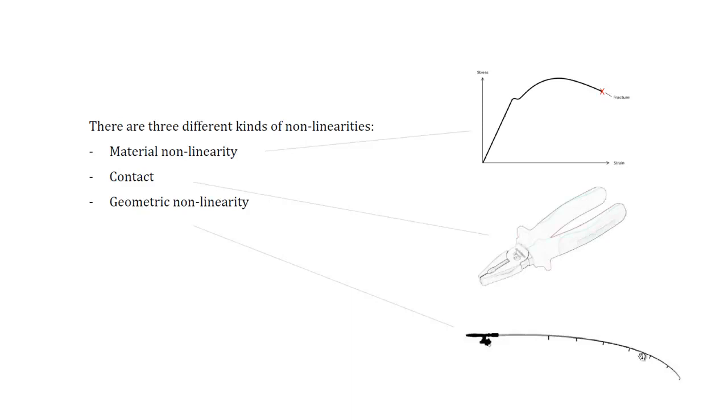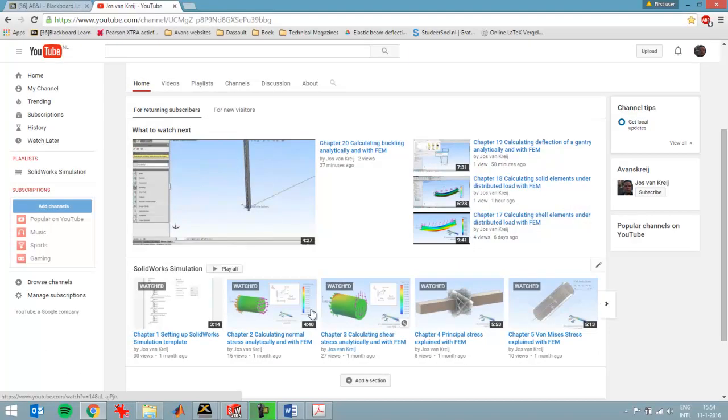And the last one that you can also analyze with SolidWorks simulation is large displacement. So the tip of this fishing rod, when there's a heavy fish hanging from it, will deform quite a lot. It will deform so much that the first geometry that you use for the simulation will not be valid anymore. So you can analyze all these three non-linearities with SolidWorks simulation. However, the first one is only possible to analyze with SolidWorks simulation premium. You have to do a non-linear analysis for that. But when you exceed the yield stress, it's up to you to see as an engineer that the simulation results are not valid anymore. So I'll just show the first one to start off with.